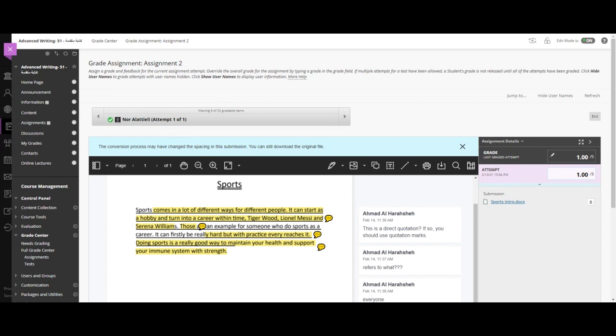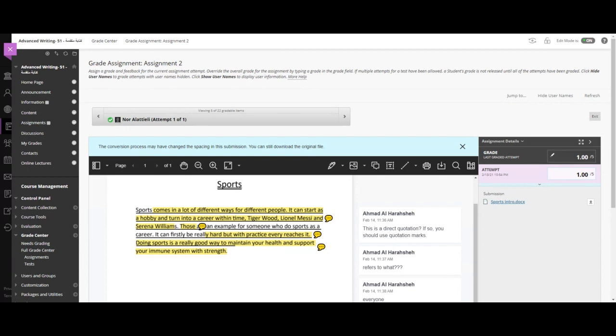Now sports come, not comes. I will talk inshallah later on about proofreading, some problems in subject-verb agreements. We will talk also about the use of pronouns, the use of synonyms, and fragments, and so on. We are going, inshallah, to talk about these important issues. There will be a part about grammar in this course, inshallah. Now, sports come, not comes, in a lot of different ways for different people.